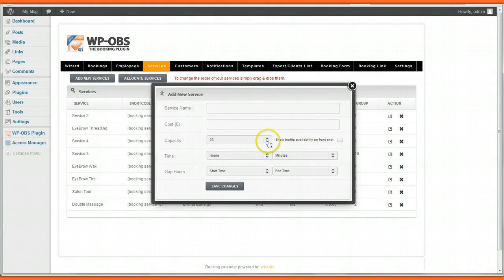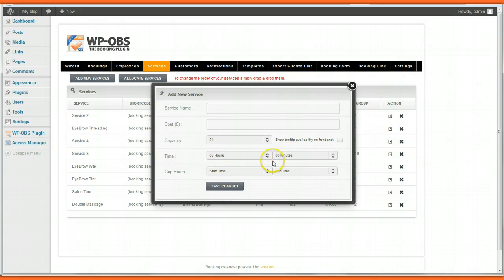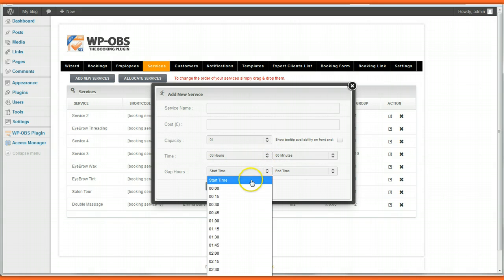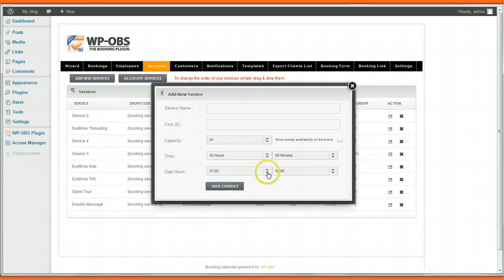So going back to the example, if we have a 3-hour service, we can go here and say I want a gap between the first and the second hour. So first to second, which means that out of a 3-hour service, whenever you look at the calendar front end, you're going to see the availability of this 1 hour, and you're not going to miss out on customers. This is a very, very powerful tool if you need it.